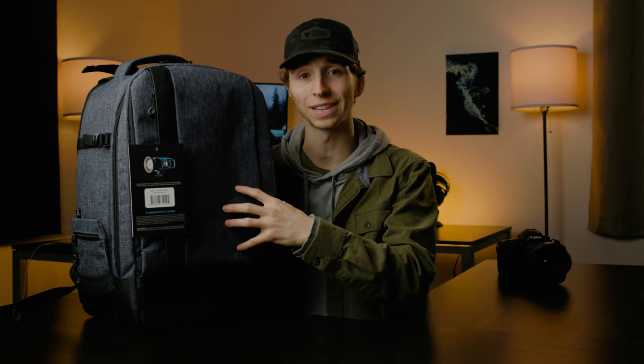Here is the backpack that it comes with. I was super stoked when I pulled this out of the box — I realized it's actually much higher quality than I anticipated. Most of the times you buy a kit item or something that comes with a backpack, they are pretty cheap on the bags, but this thing seems pretty high quality. This right here could potentially replace my actual camera bag, considering how much space it has — definitely more than my current camera bag.